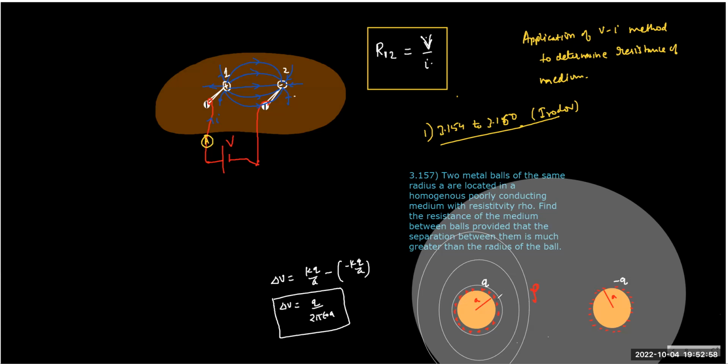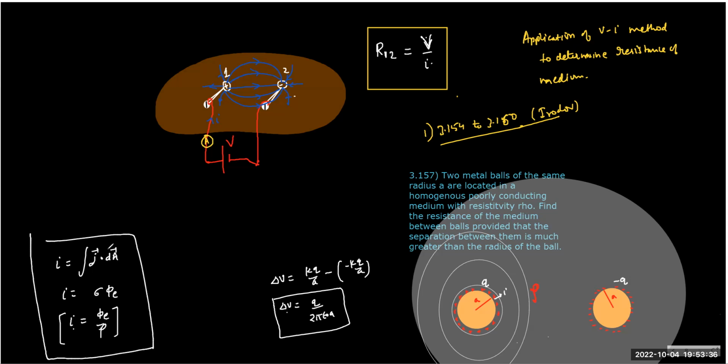And if there is a current, which we don't know, flowing through, call it I, then I will be how much? If you remember, I derived I in a very nice way in terms of flux. So I was sigma into flux. And therefore we can write I equals flux by resistivity, right? So we know delta V, we know I. I have written it in a very bad way, but these two formulas are sufficient to get the third.